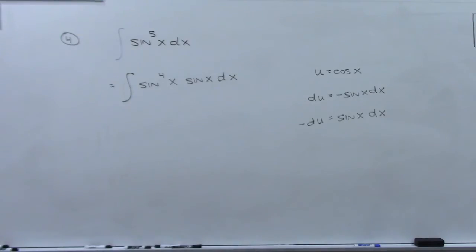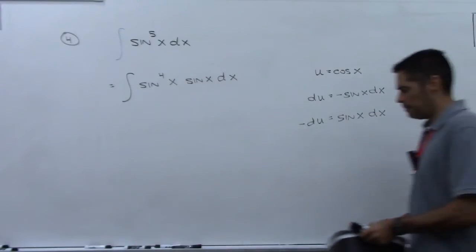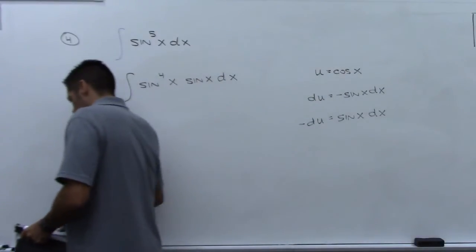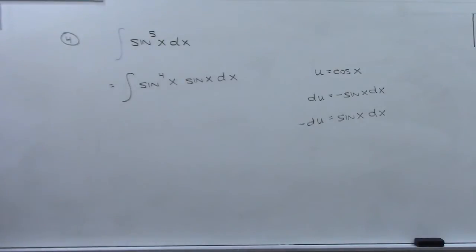All right, so what I'm going to do here, I'm going to throw all these markers away because none of them are good. So you're going to rewrite the sine to the 4th there. Maybe you've done this on your own already. You've been waiting for me. Rewrite it as sine squared squared. And then the sine squared you'll turn into 1 minus cosine squared.